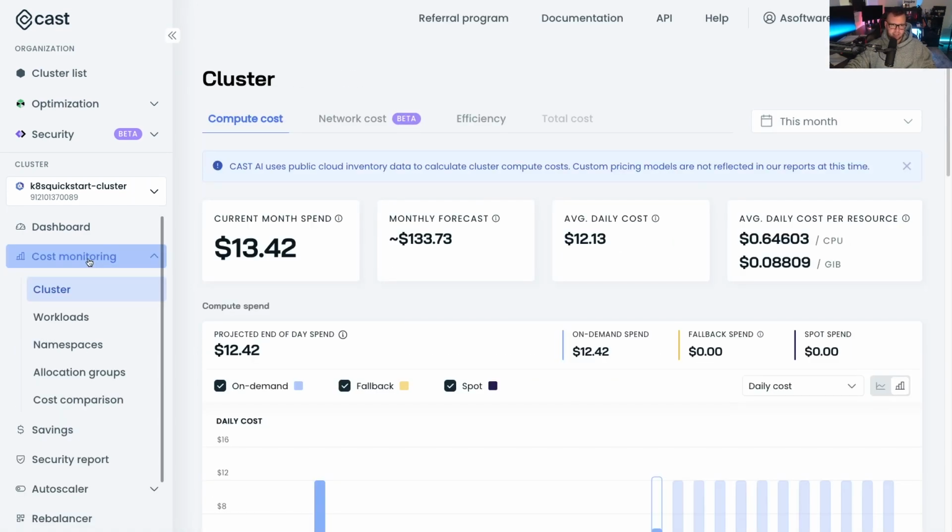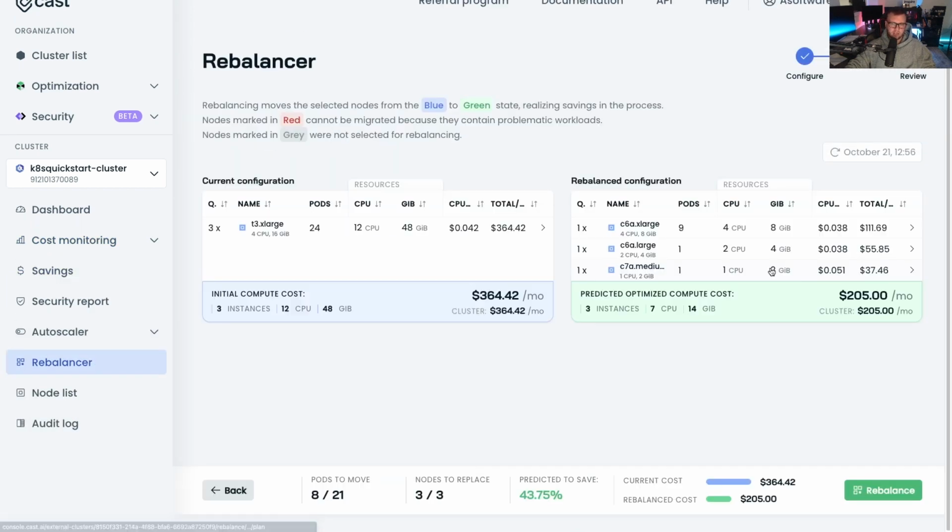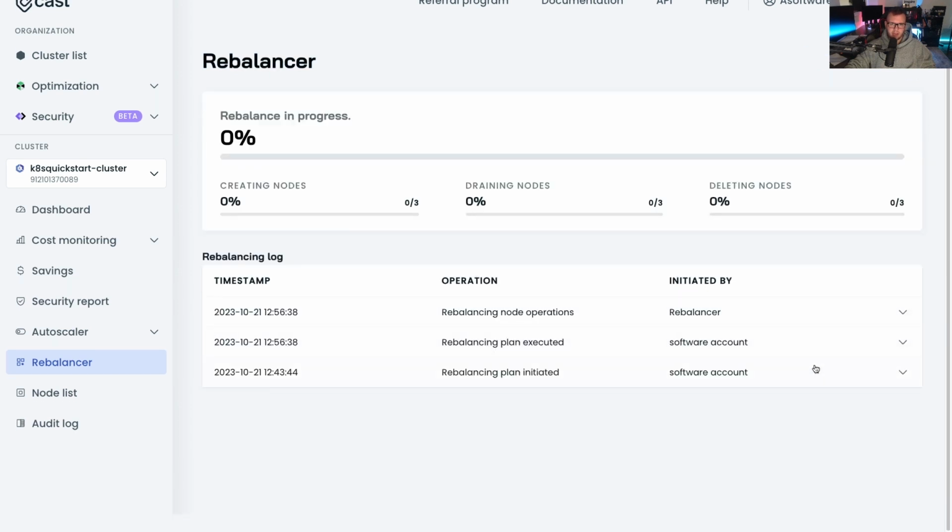But the point being is this. All of that manual configuration that I just showed via either the UI or via the CLI, that's all taken out now. I don't have to do any of that. I literally just have to enable it on CastAI and that's it. I don't have to do anything else. And then from a savings perspective, like we saw, I can click the rebalance button here. I can click rebalance and that's it. That's all I have to do.